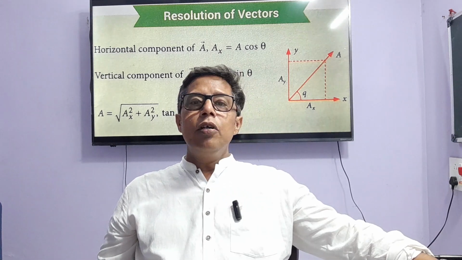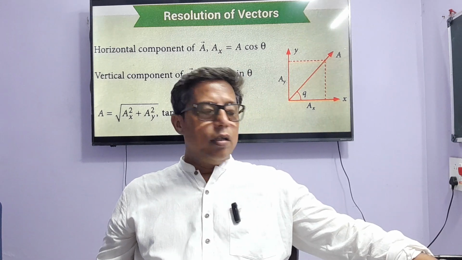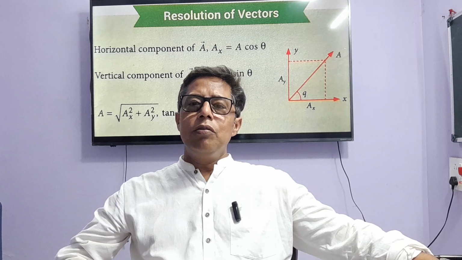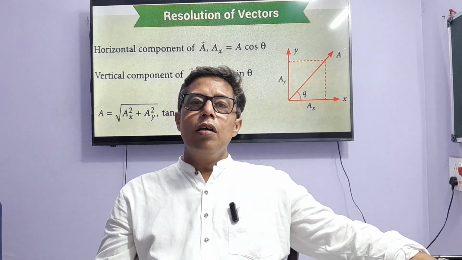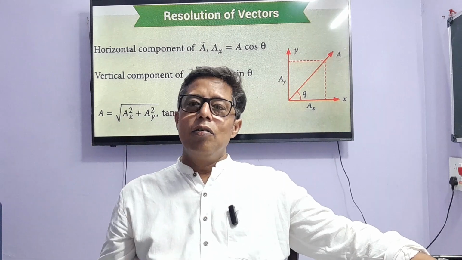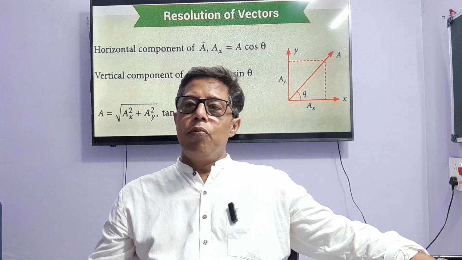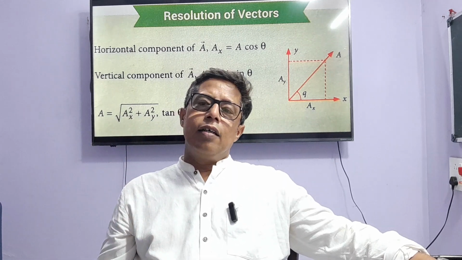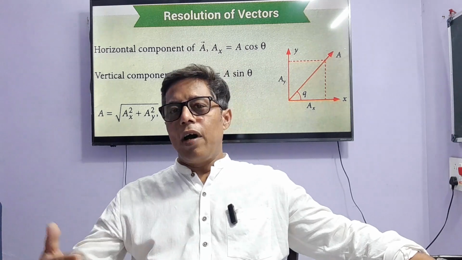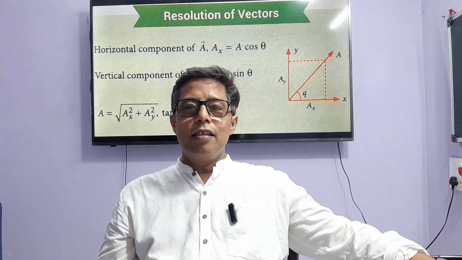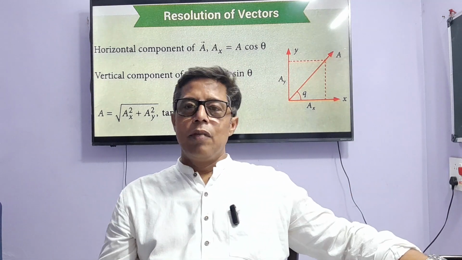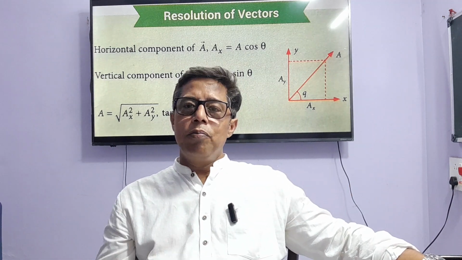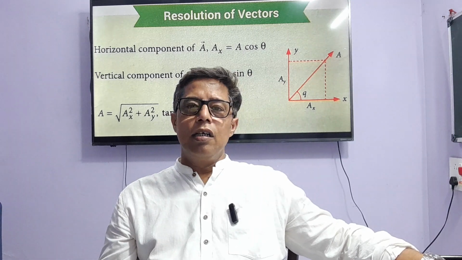Now the relation between vector and coordinate geometry. You know the coordinate geometry which we start in class 9. In coordinate geometry, we point an object with x and y for two dimension, and for three dimension x, y, z. So this is very important and very closely linked with the vectors. I'll show you on the board how we present a vector.